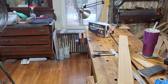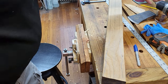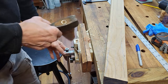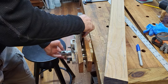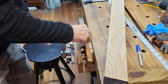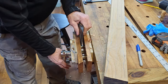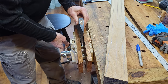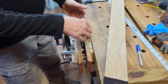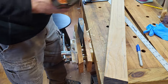So with that in mind, I'm going to try to get this axe head out here. What we're going to do is stick it in the vise. I'm going to drill out some holes on it. I guess I could come up with some different holding options here, but this should be fine for right now just to drill the holes. And then maybe we'll make this bigger so we can set this on here to beat it out. Let's see if we get this drilled out.